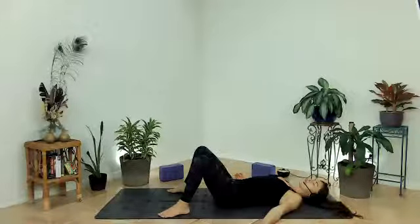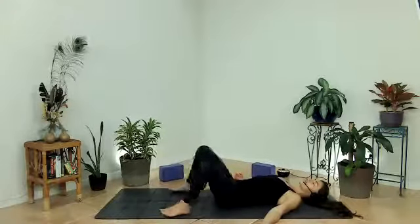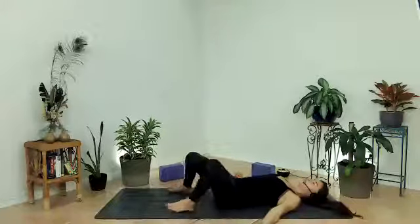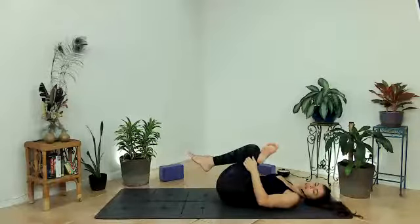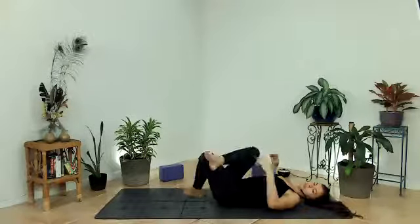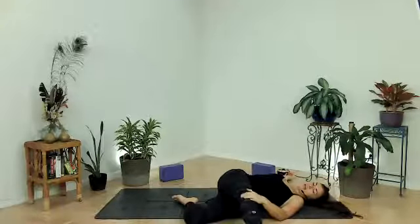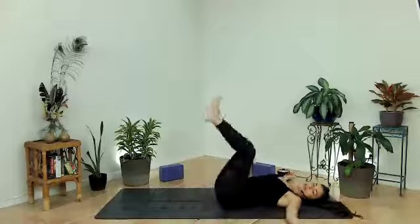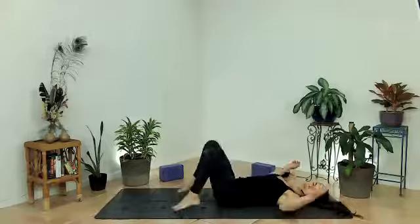We're going to have 2 to 3 minutes here for Yogi's Choice. This is where you get to do whatever you like, which could be staying right here as you are, or maybe you windshield wipe your legs side to side. Maybe you explore pigeon position here, hugging in. Maybe you give yourself your spinal twist of your choice, whatever you'd like. Maybe you'd like inversion, bringing your legs up. Maybe you'd like to do some bridge.